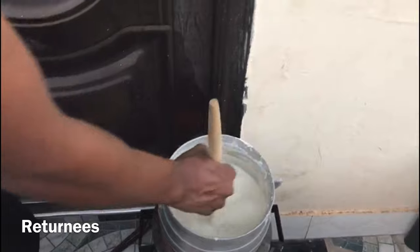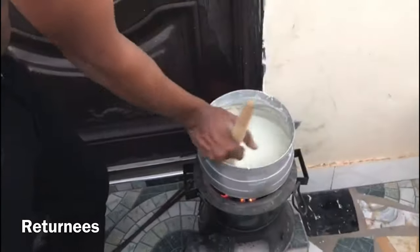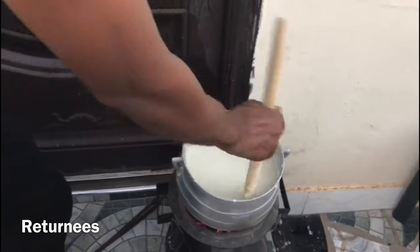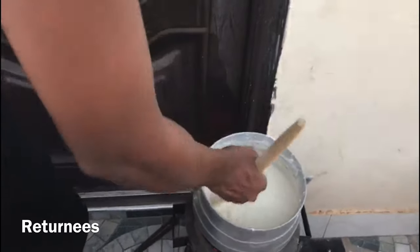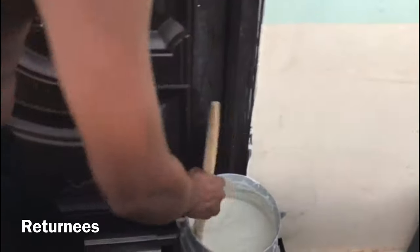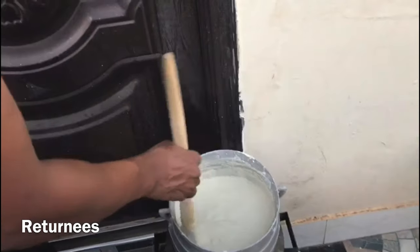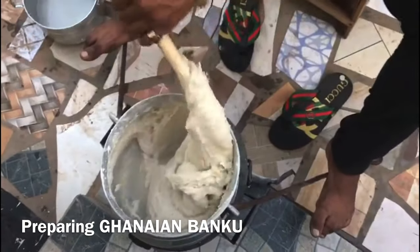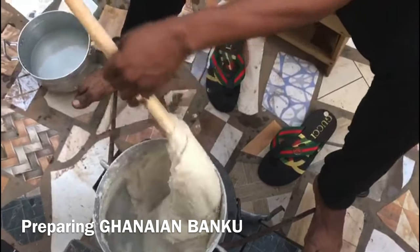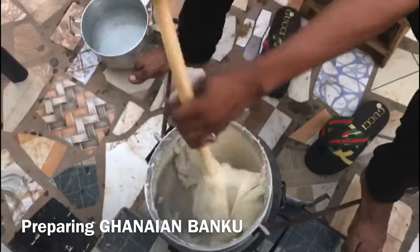Today our guest is Mr. Kelly, who is available to deliver a service to anyone who is interested in learning how to cook local dishes, especially the returnees. He's going to give out his contact, so in case you find yourself here in Ghana and need his assistance, you can reach him. I'm having my own education, as I've seen the ingredients and how the stirring is going. It's more than driving or riding.